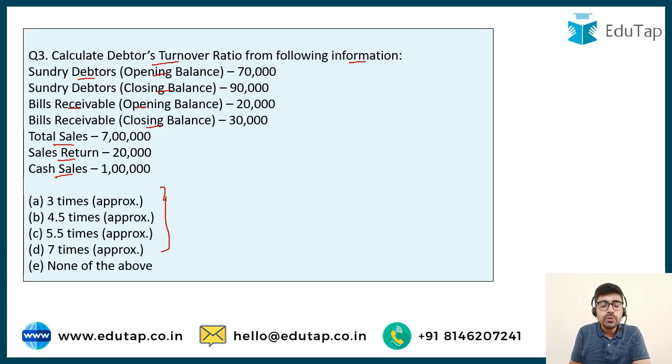So we already know that turnover ratios are computed to know the activity of the company, whether the company is effectively utilizing its assets or not. The debtor turnover ratio tells us whether the company is effectively collecting the money from its debtors or not. Now for this particular ratio, we have to remember the formula, apply it, and we would get the right answer. So again, you guys are already aware about the formula, so just give yourself a head start and try to solve this problem first before jumping on to the answer.